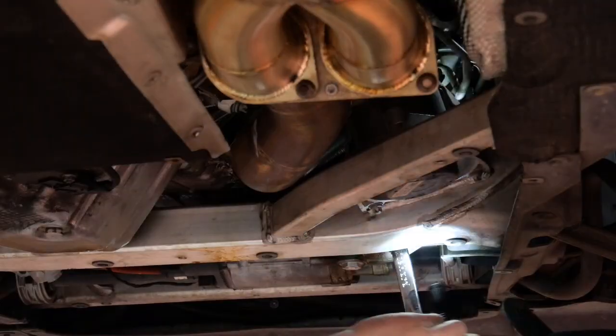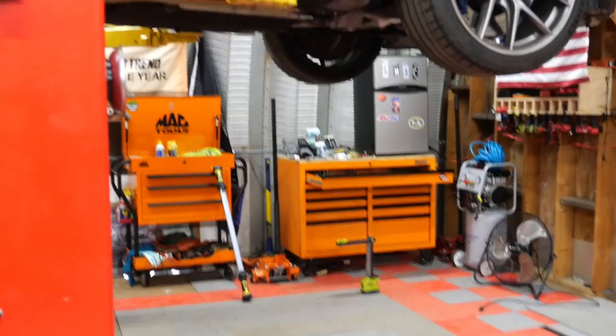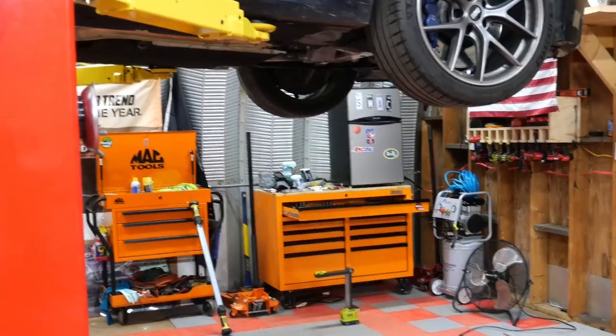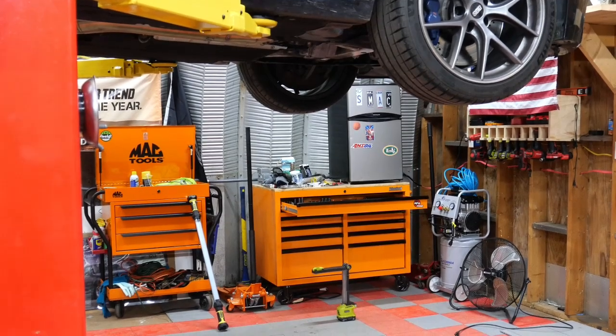So bank one, bank two, bank one, sensor two. And then there is access to get sensor one off right here. So I'm gonna grab a 22mm wrench. We're gonna loosen that the rest of the way. I'm gonna lower her down, and we're gonna get that sensor out. Now we're gonna raise it back up, put the new sensor in.